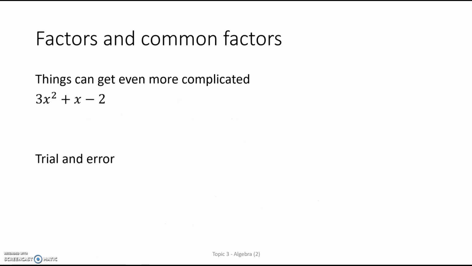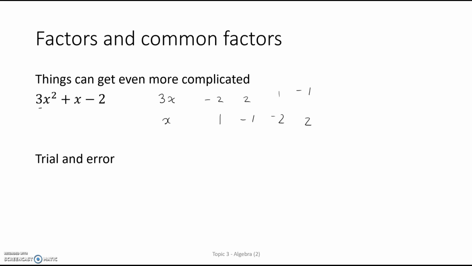Now it's all very well when we don't have a number there, but if we have a number here, it just becomes a little bit more tricky. And we've got a whole lot more possibilities because we need to get 3x squared at the beginning. So the easiest way that I've found to do it is to list your factors of 3x squared, which would be 3x and x. Now there's no more in this case. And to list the factors of -2. So it could be -2 and 1, 2 and -1, 1 and -2, -1 and 2.